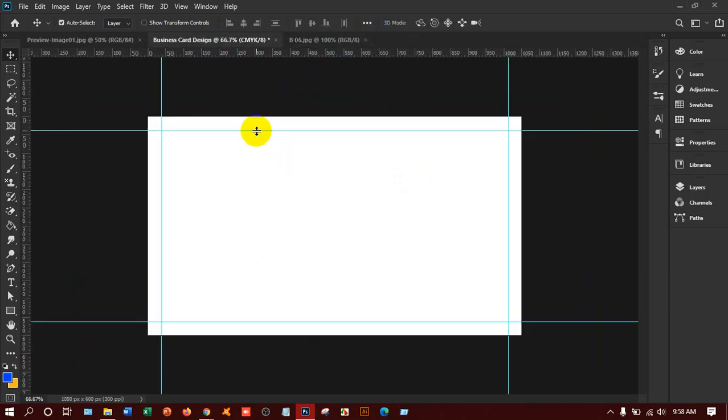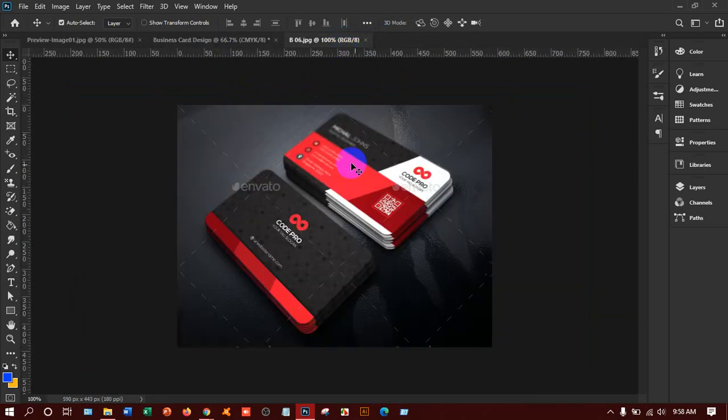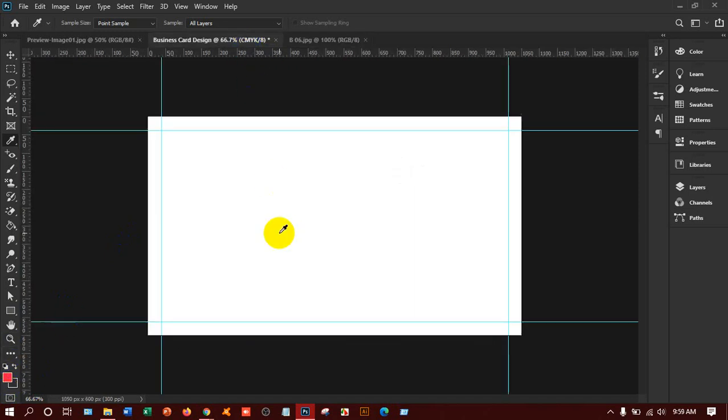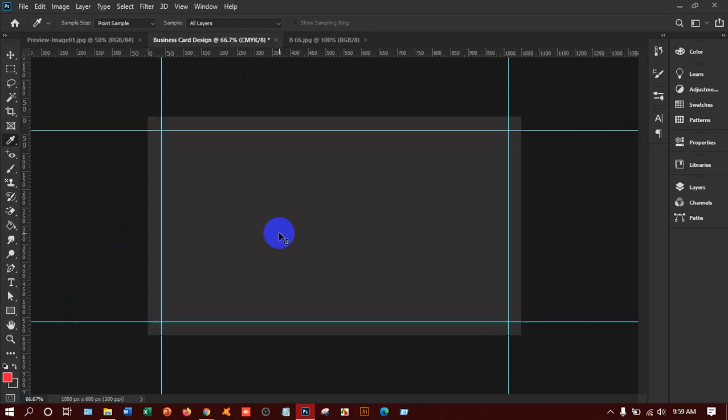And I'll go to my business card. After that, I have to apply the color. Well, first I take the color. I'm taking the eyedropper tool. I'm taking the color on the gray. I want this gray as a background, and I'll reverse this. That means I will click on the arrow. I'll change this, and I'll click on the red. This red. I have got two colors, and I'll go to my business card. One I'll apply with Control Backspace to apply the gray, and now I will take the red. That means I'll make a design.